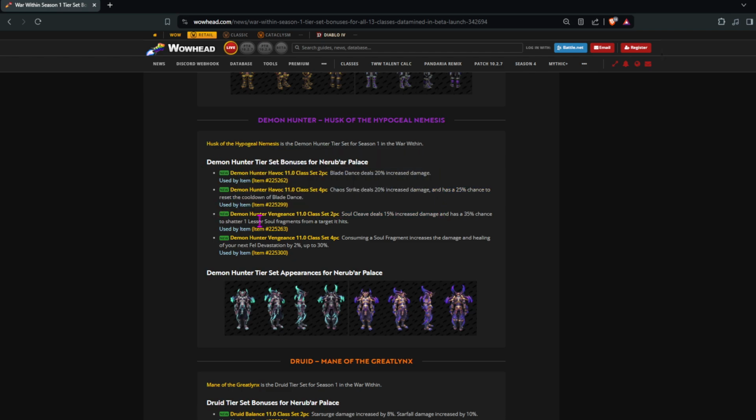All right, DH, Vengeance. Soul Cleave deals 15% increased damage and has a 35% chance to shatter one lesser soul fragment from a target it hits. Okay, so it's 35% chance no matter what per cast, even if you hit 5 or 6 targets, it's always 35%. This is definitely a single target increase no matter what build you play. With no Spirit Bomb, this is a massive increase in your overall damage as well. So this is definitely favoring no Spirit Bomb. We'll have to see if you actually end up playing that, but at least it's a pretty big single target gain.